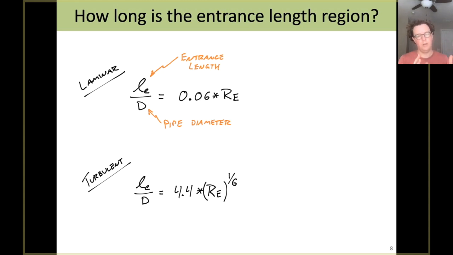So in both of these cases, we can describe that entrance length, and when we start to think about pressure drops, we'll be able to describe the loss associated with getting the fluid to its fully developed state, and then we'll treat that fully developed flow separately. So the reason we care about this is we're going to break problems down and say there's loss associated with the entrance and there's loss associated with the fully developed flow, and we can characterize or quantify those things. So as soon as we get beyond that entrance length, so when we've had at least L_E of distance, our flow becomes fully developed.